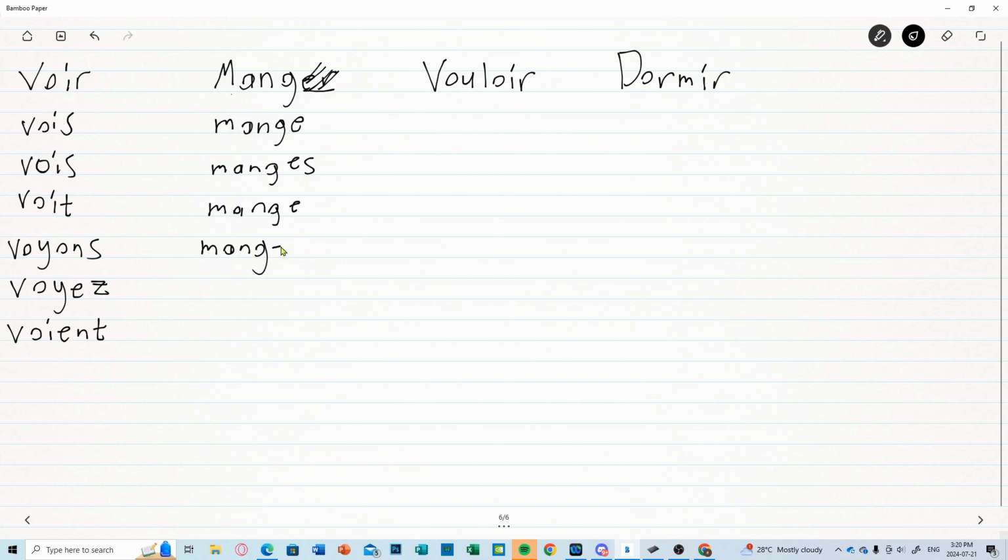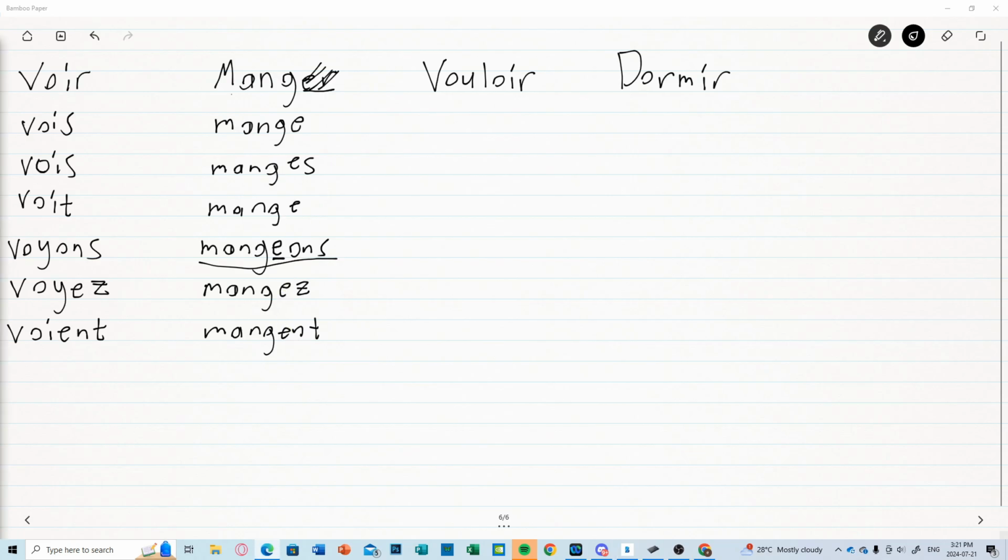So what they do is they put an E in between. So it would be mangeons rather than mangons, because that sounds horrible. And then it's the same for the rest. It's going to be vous mangez and then mangent with an ENT. So it's only the nous form that's irregular, and the only thing that's different is that there's an E there.